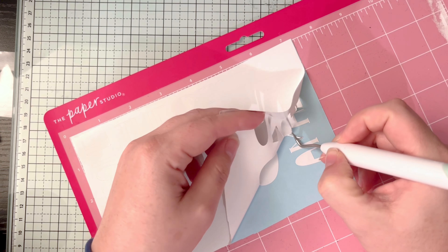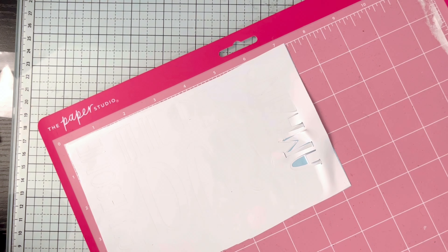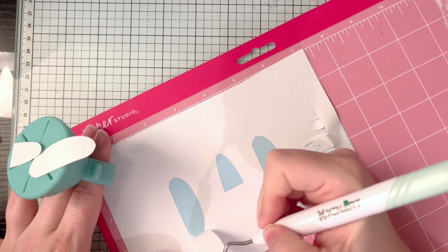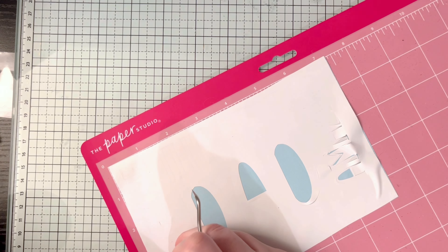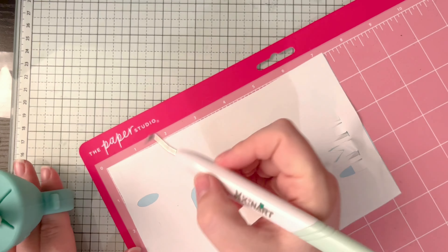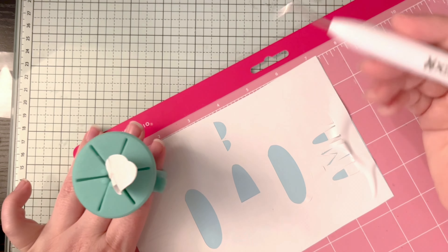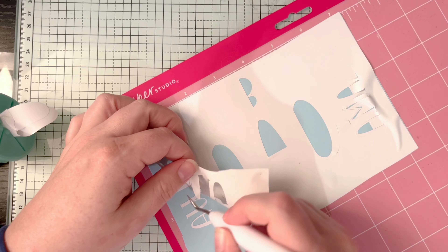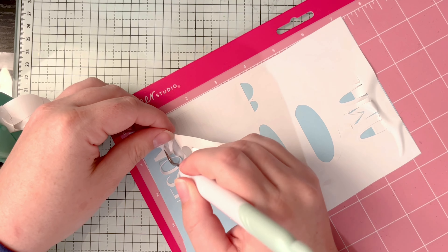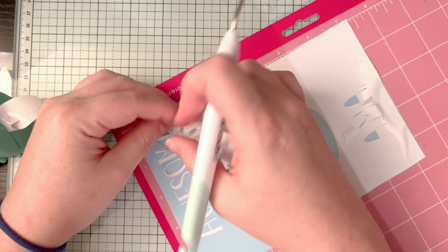Moving on to the second gift. This is me struggling because of my blade again — I really need a new Cricut blade. I'm going to have to bite the bullet and get one because this thinner text just fought me the entire way. I'm putting some words on a thermal flask that we got from Costco. We got it in a pair and this one's his. I found an image on Google that inspired me and created my own version using what I think was almond cream as the font — I have no idea where I got it.